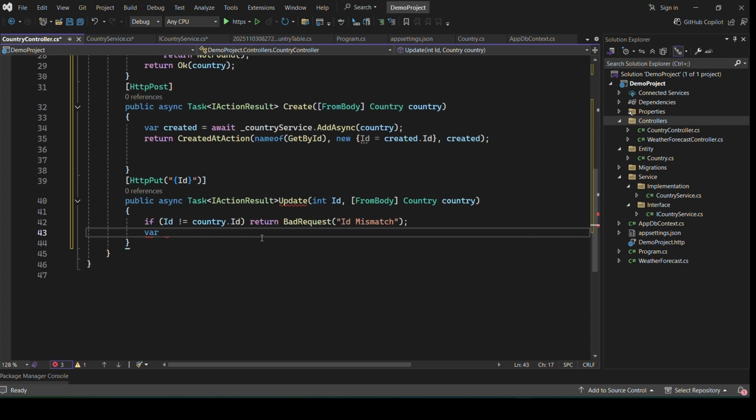Like we have both in the parameter, we can pass ID and in body. So if both are not matching, at that time we can give a bad request. I can show you when we run this API.